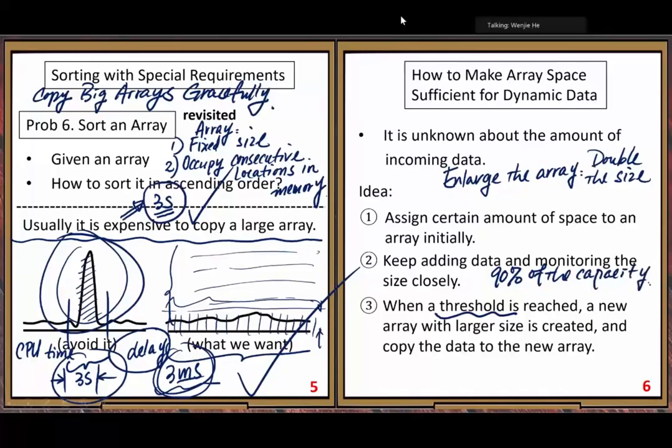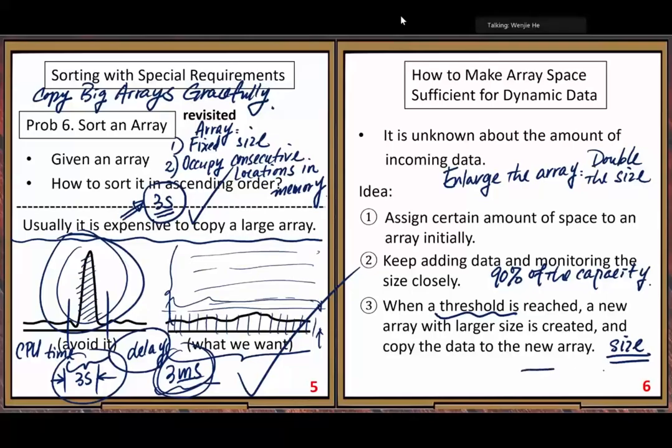Here we have two concepts we want to separate. One is array size, which refers to the number of locations occupied by our current array, the data part. Capacity is the available total locations in the array.